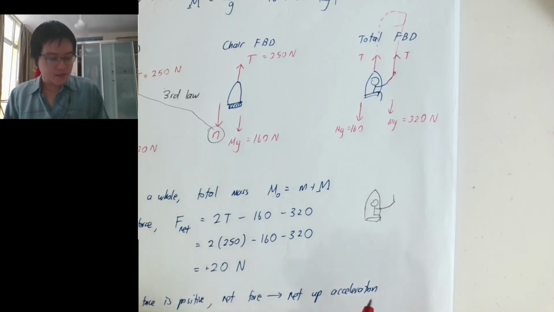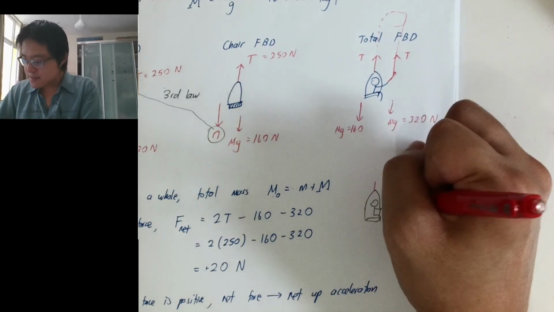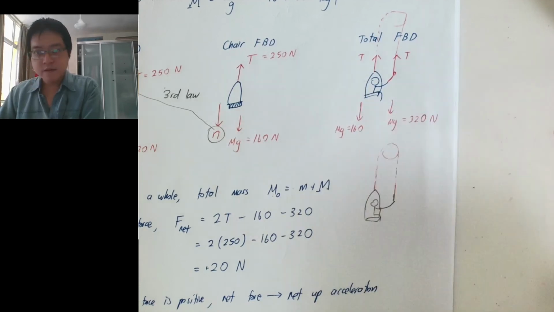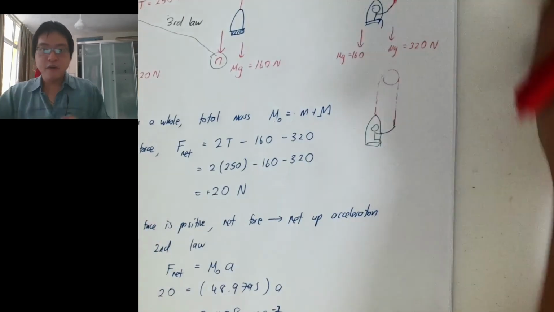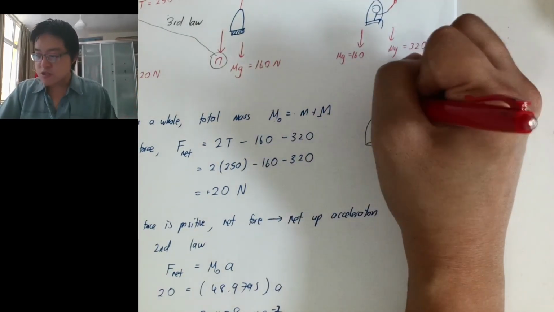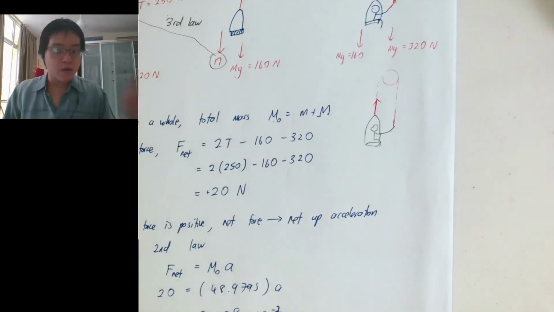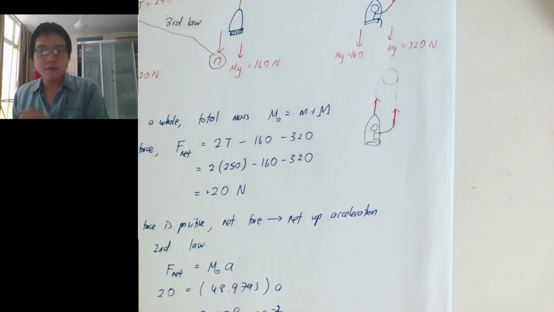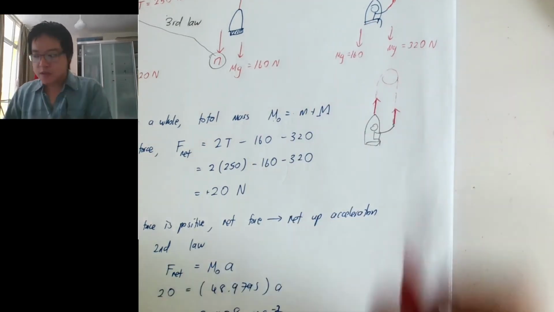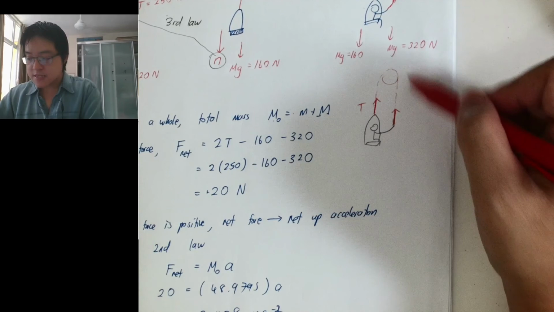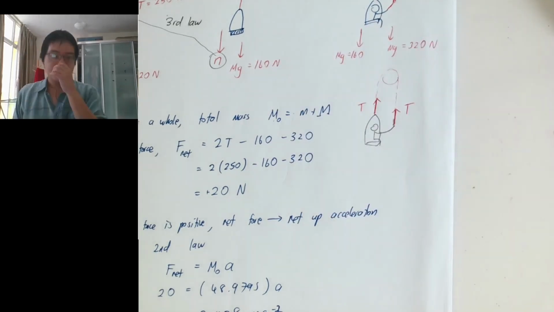Oh, Kaheng, you understand now? Just to make sure, right? So the system is like this. For tension, you just need to look at the tension at every part. This part is attached to a string, so tension has a force that is always going up. Then this part is attached to a string, so there's still another tension also going up. The magnitude of this tension is T. And this is the same rope, so it is still T for both. So that's why you have two tensions going up.